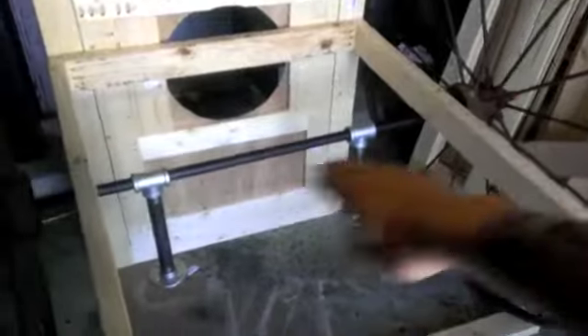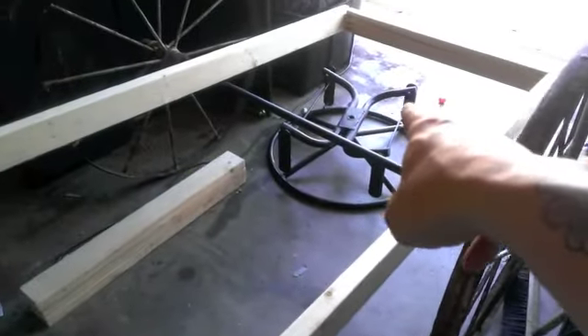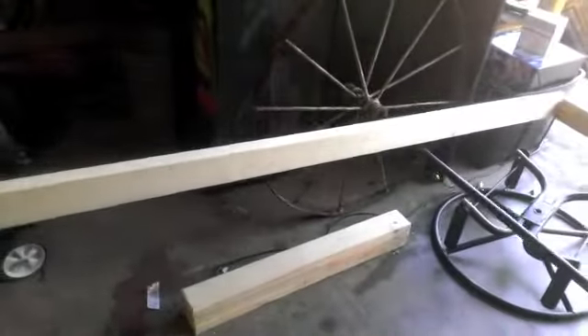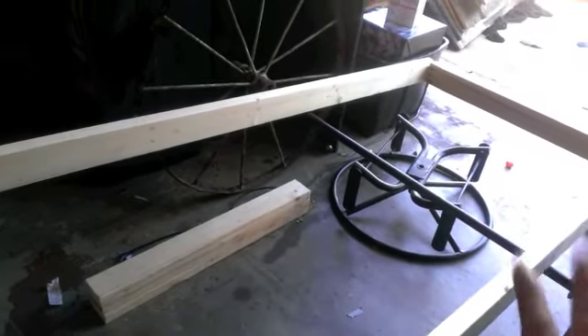I need to go ahead and start putting my cross boards — I've already got four, five, six of those cut. That's what the back door is looking like with this door attached to the frame. This is going to be right at about six foot tall. With the difference in height from the center hub on these large wheels and these small wheels, when I raise the frame up with that fifth wheel part it almost brings it up exactly, so I'm not even sure if I'm going to need extensions on the front.